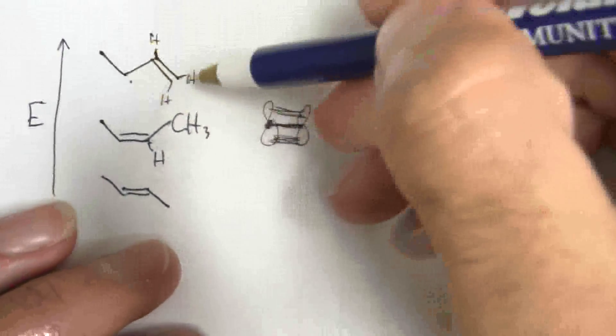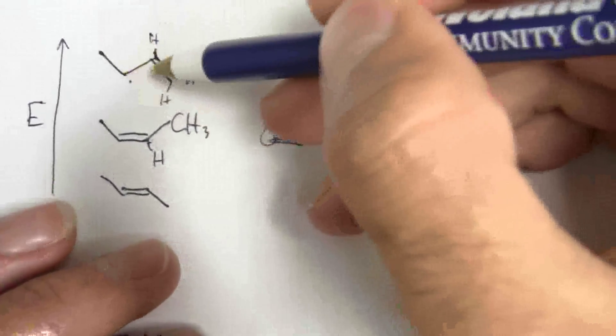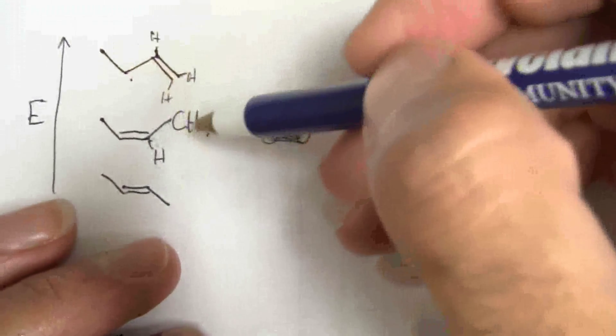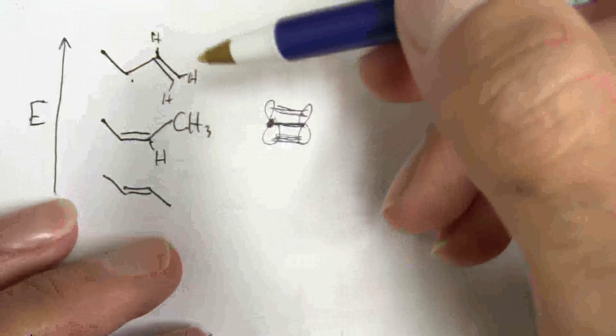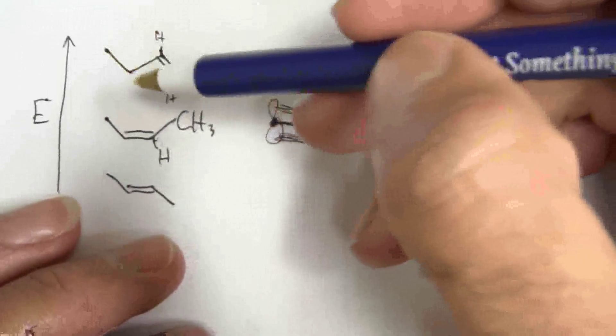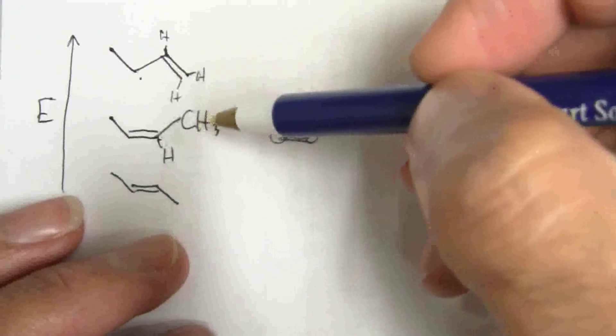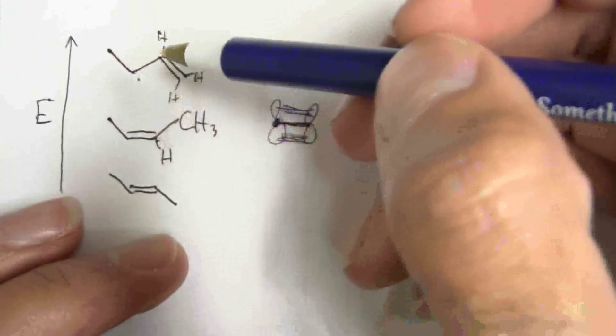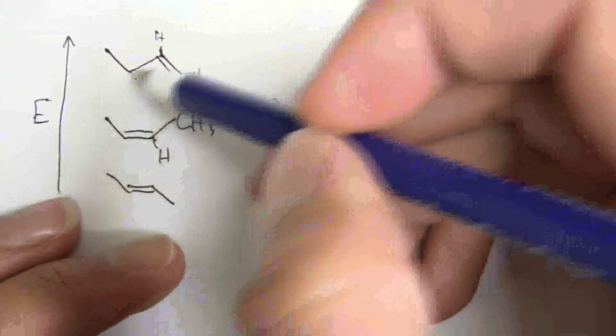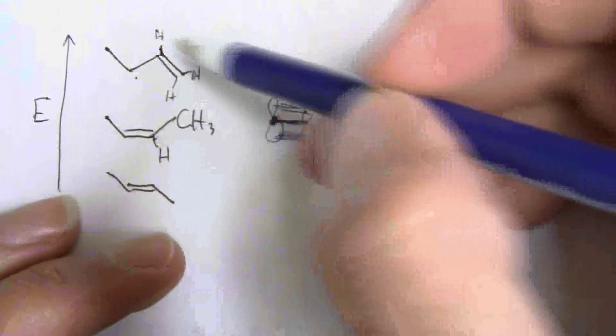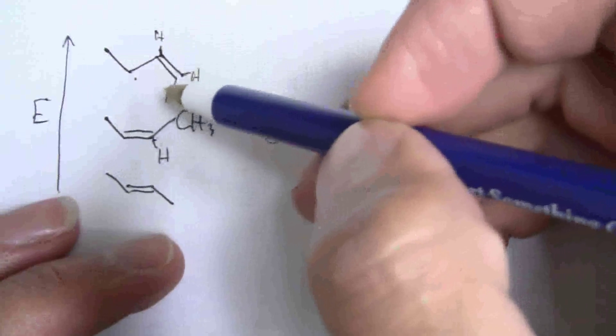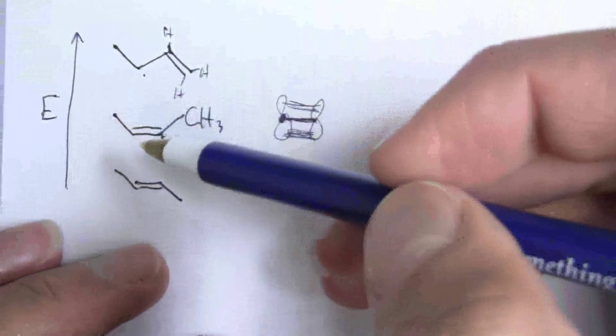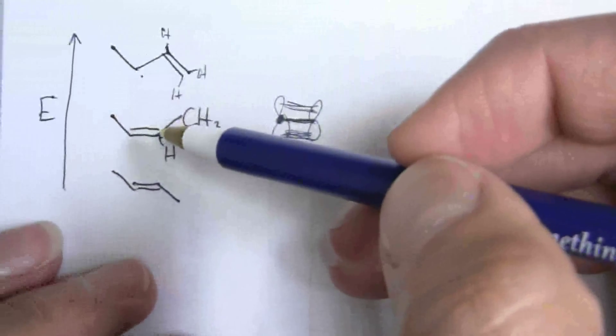So here, with all those hydrogens and only one methyl group, or in this case, an ethyl group, but you have the carbon with attached hydrogens, that's going to have relatively the same effect as the methyl group. But only one group, as opposed to the three hydrogens, is less stable, has a higher energy than if you have multiple carbon groups.